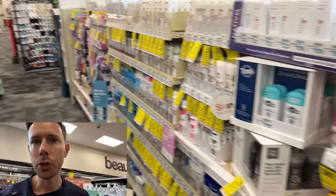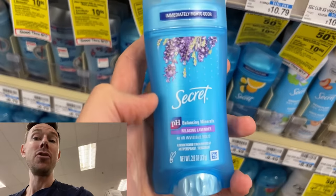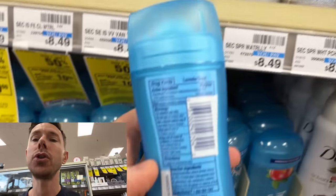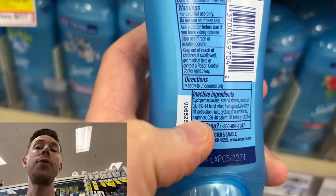The dirtiest secret in personal care products is something called fragrances. If you pick up almost anything in the personal care aisle, you're almost always going to see the word 'fragrance' or 'parfum.' These are the natural flavors version of the cosmetics world — except it's even worse. Like natural flavors, it's not regulated, and they can use up to 3,000 ingredients, including chemicals and preservatives, to make the parfum or fragrance — and they won't tell you because it's proprietary. A lot of those ingredients are incredibly irritating to your skin. Avoid fragrance or parfum.